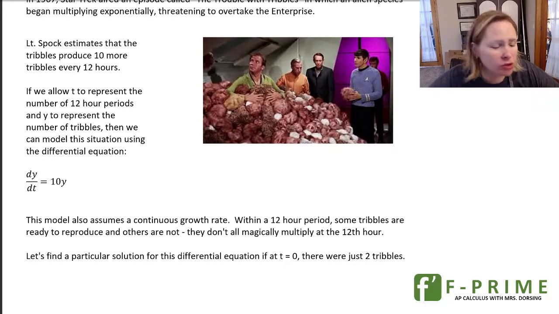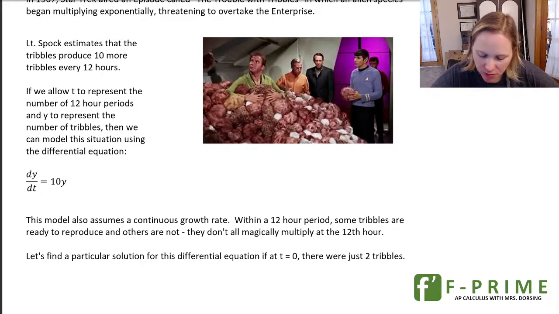Now we get this differential equation. It's called the law of exponential change, and basically it says y is changing at a rate proportional to the amount present. So each tribble creates 10 more every period of time. Then we're taking 10, that's our constant, multiplying it by the population. So the rate of change is proportional to the number present. So if we had 10 tribbles, then our rate of change would be higher. So we do not have a constant rate of change, but rather a rate of change that's changing as our population increases or decreases.